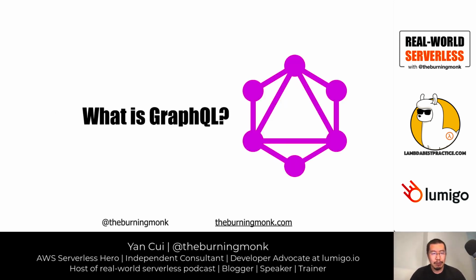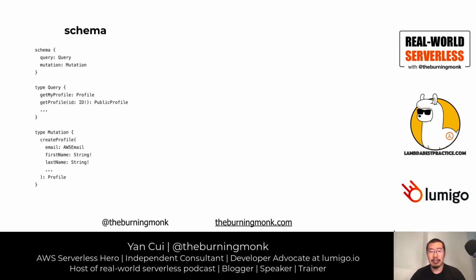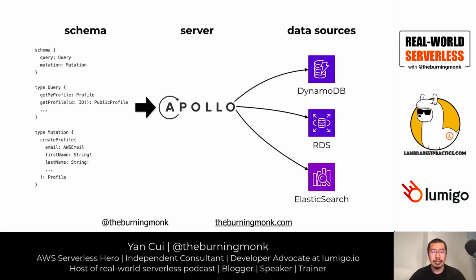So I'm sure most of you by now have heard about GraphQL already, so I'm not going to take too much of your time to explain what GraphQL is. Basically, GraphQL has a schema language that lets you define the data types and operations that you support, including queries for fetching data and mutations for mutating them. The client is going to send a query or a mutation to a GraphQL server, and Apollo is probably the most popular implementation of a GraphQL server. The server is going to validate the request against the schema, it's going to parse it, and then in turn it's going to fetch data from different data sources and stitch them together in the format the client has asked for.